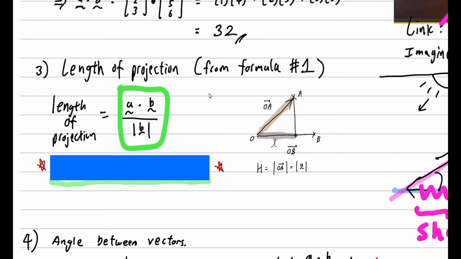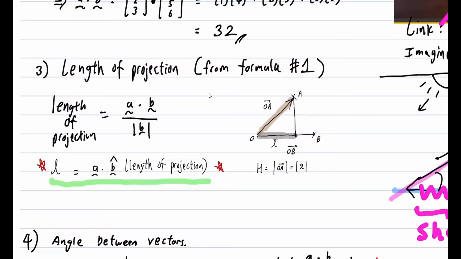This is the formula. Do you want me to derive it for you? It's in the notes, but technically, you don't need it. You just need to memorize it. Maybe I'll explain it later, but first, the things you must know. Length of projection is basically a fancy way of saying shadow. Sun on top of a vector OA, and it casts a shadow, a gray color shadow, and I call the length of the shadow L.